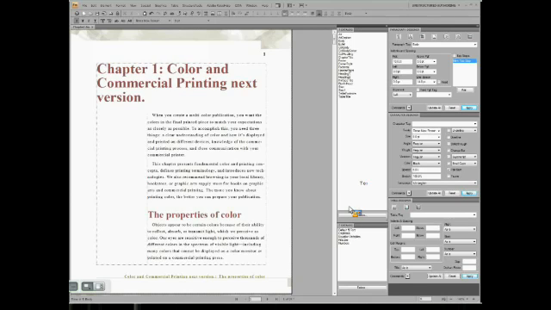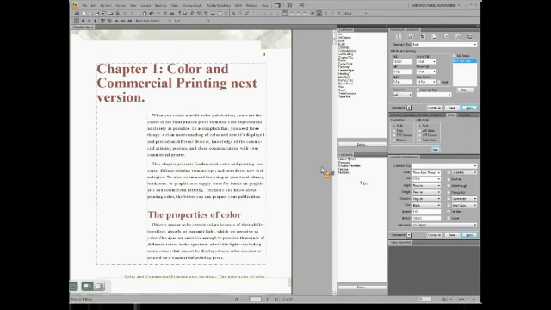Now, the last thing that I want to illustrate here is what happens if you have a workspace and you realize that you forgot to add a panel. And the question is, is it too late? And the answer is no. You can actually overwrite a workspace here, although it's not that obvious. But I'm going to show you how to do that. So let's say maybe down here at the bottom, I don't know. I use the align command quite a bit. So I'm going to go to graphics and I'm going to choose align, and the little panel shows up.